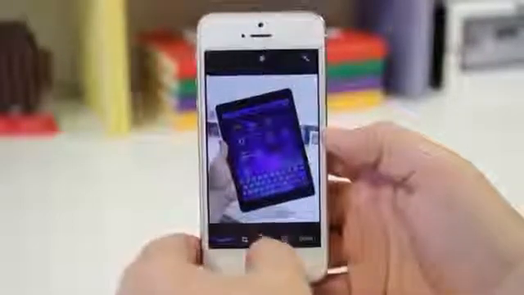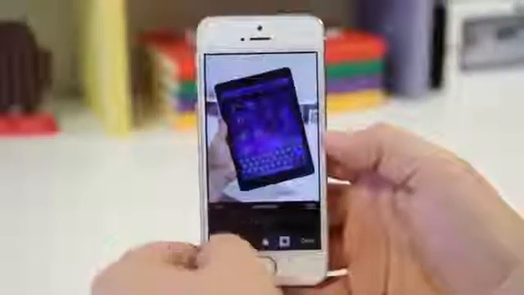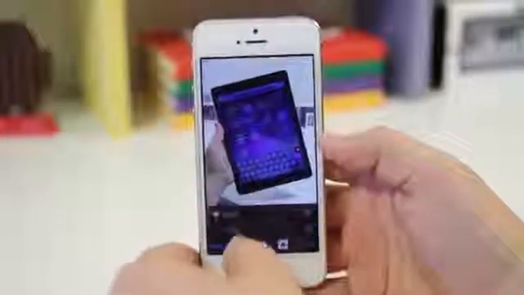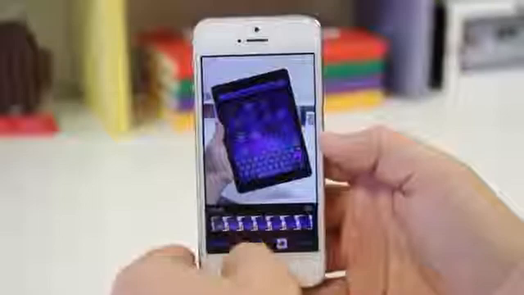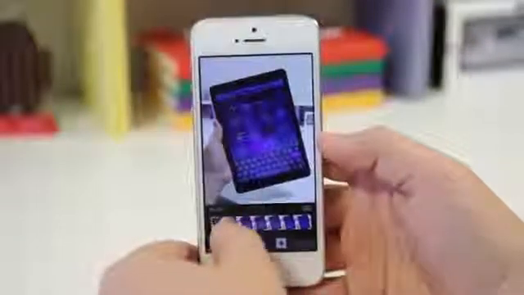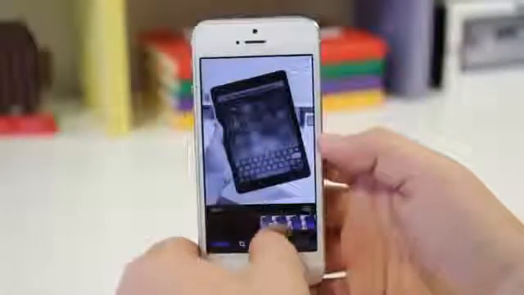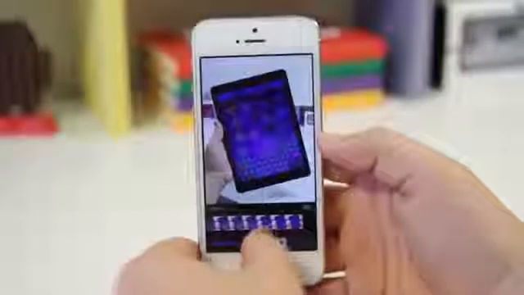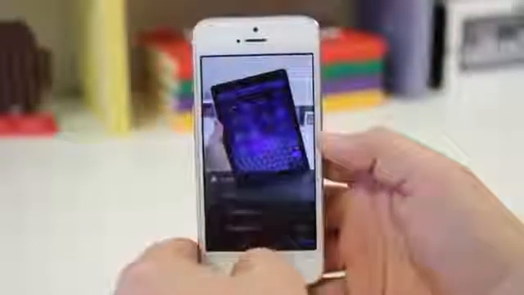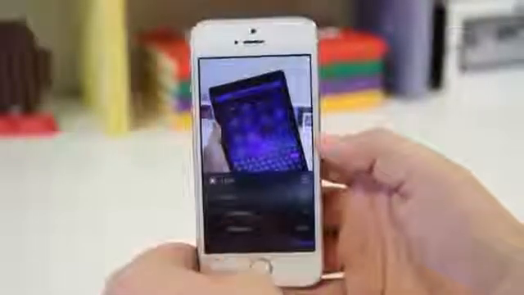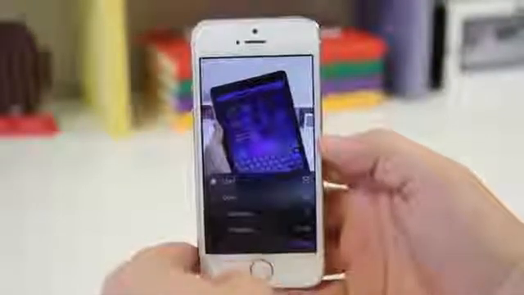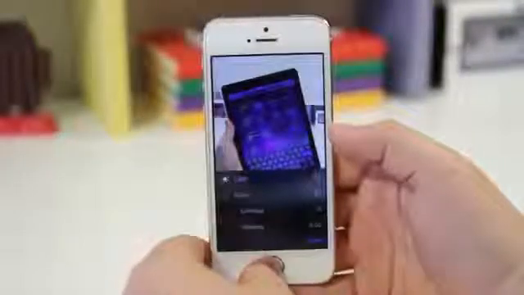If I go ahead back, I can also edit the color. So we're going to go ahead and hit cancel real quick and discard these changes. And we're just going to tap on color. And this really just allows me to adjust the saturation. So if we go all the way to the left, it makes it black and white, all the way to the right, and it's going to go ahead and oversaturate it a bit. We can click on those options and you can adjust your contrast, your vibrancy, and everything just to really get those finishing touches on that photo before you send it off to Instagram or your social network.